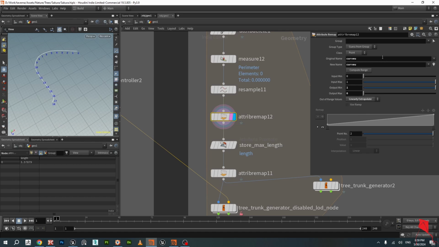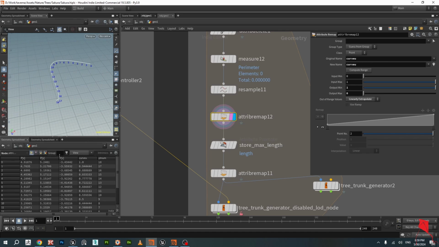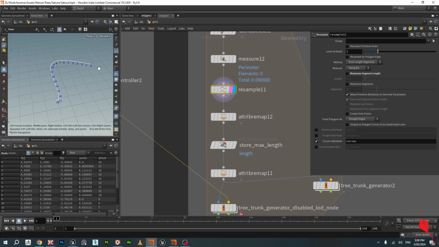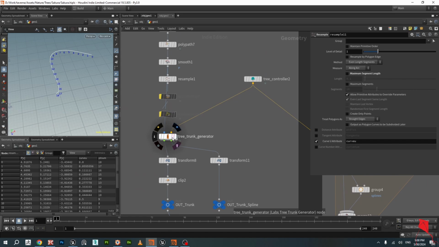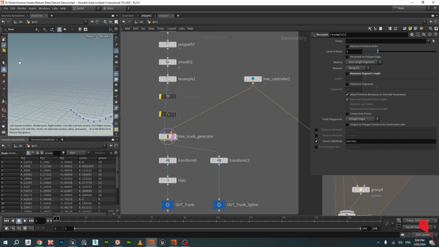Well, first we want to reverse our curve v. Like you can see here, our point 0 is the furthest from the trunk, right? Hold on a second. I don't want to misinform. Yes.